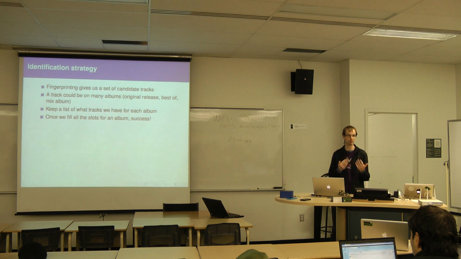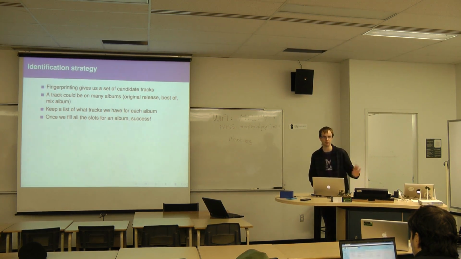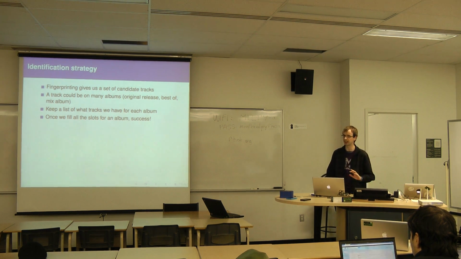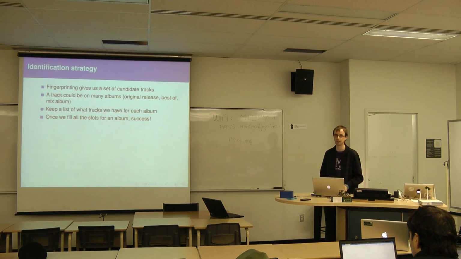So if we've got 10 tracks in an album, you look all of those tracks up in MusicBrainz and you get a list back. Maybe the first track is part of the album you're interested in, it's also part of a best of compilation, and it's part of a remix album that someone's put together. But ideally, you'll get to the point where all of these files have at least one album, say the original album, attached to them, and you say, hey, that must be us. So we find the album that all of the tracks are part of, and that's great. Now we know what album on MusicBrainz it is.